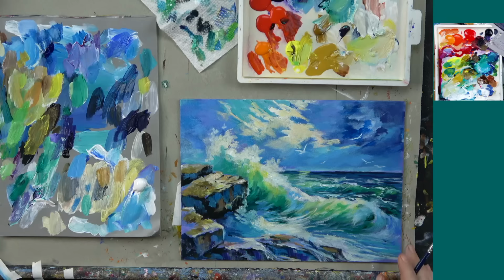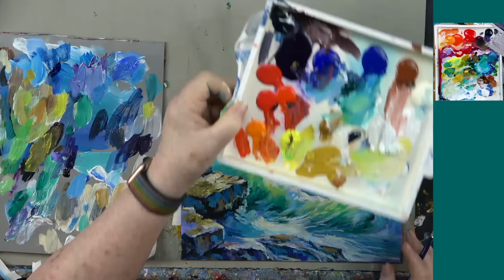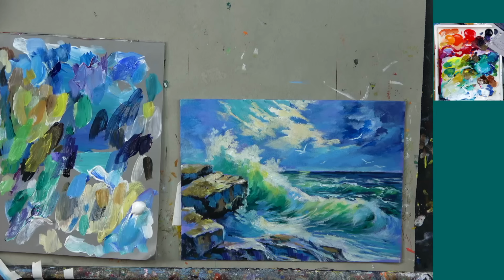Let's find the frame for this. See what we got, John. All right, let's see if we can find a frame. Nope, no frames. Nope, don't see one here either. How about over here? You thinking golden or brown? Oh, I think gold. You always pick gold. I think I'd put a gold frame with this. You think you would?